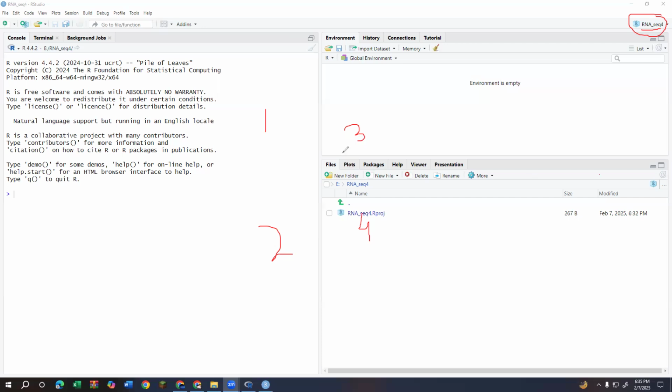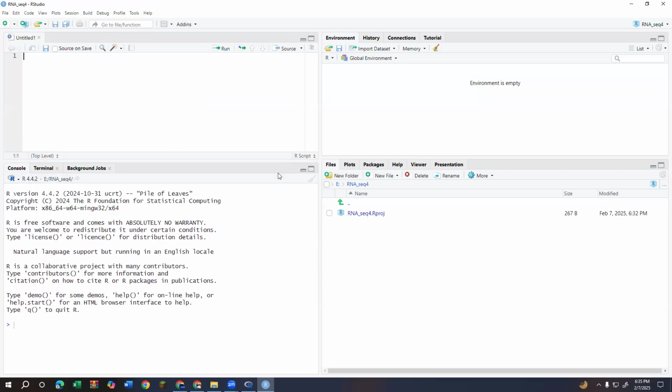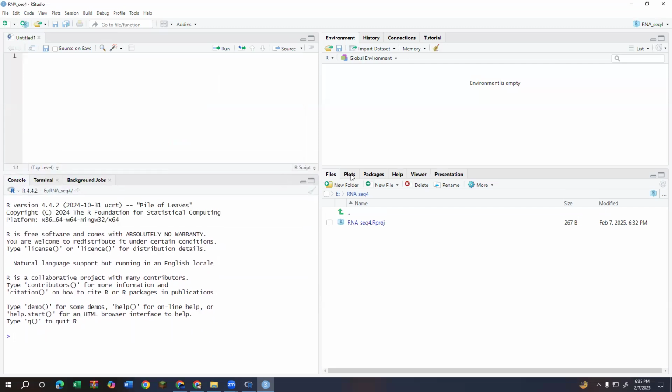Okay, maximum participants have done. Okay, now click on this maximize button so that it shows you 4 screens, and the size of these 4 screens should be equal.